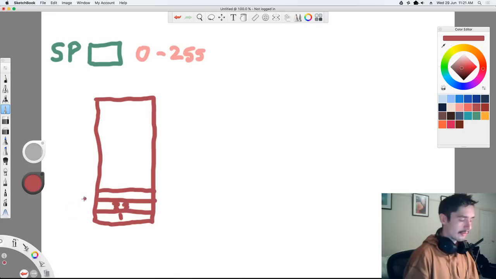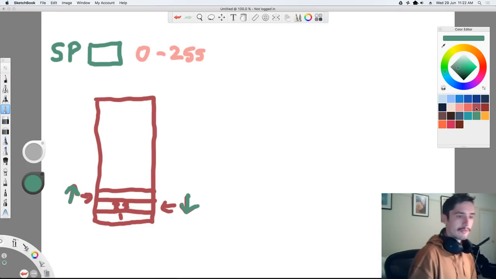Every time you store more values in the stack, the stack pointer goes up, and every time you take a value off the stack, the stack pointer goes down.